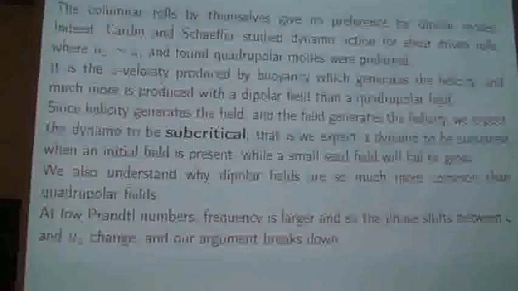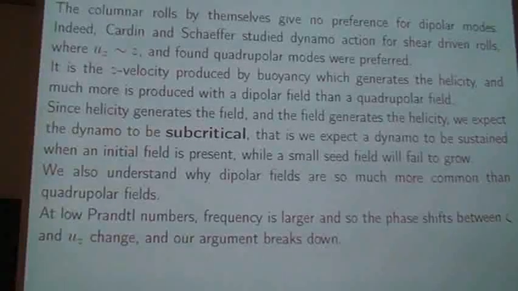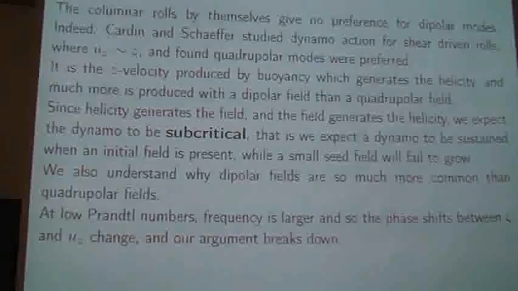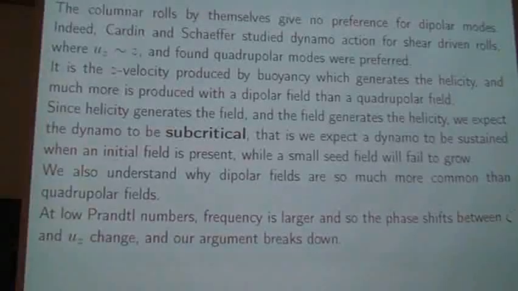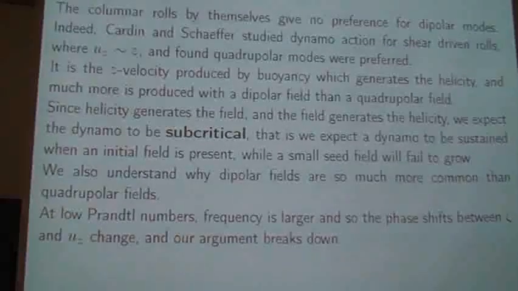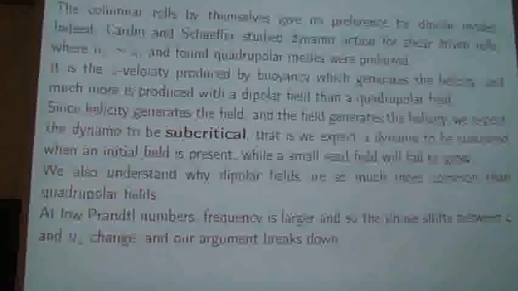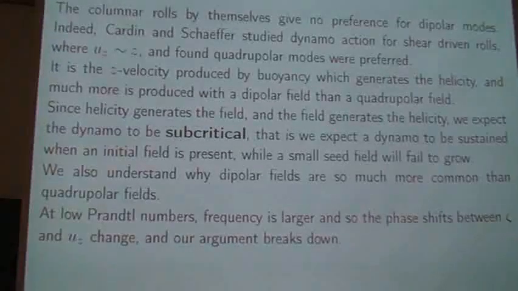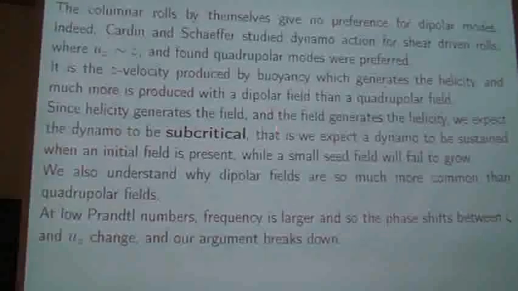Now we've got the fact that dipolar fields and quadrupolar fields affect the helicity in very, very different ways. And this, of course, is going to give us a preference for one type over the other, and it's easy to see we're going to get a preference for dipole fields, because the dipole field was the one that had loads of helicity. And so we've got loads more helicity there for a dipole field, so the whole thing is much easier to sustain if you've got a dipole field. So this is something which actually produces a difference between dipoles and quadrupoles.